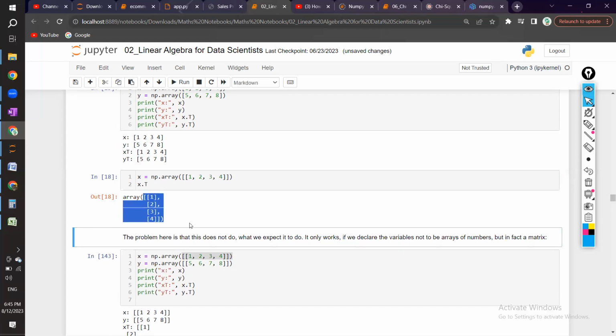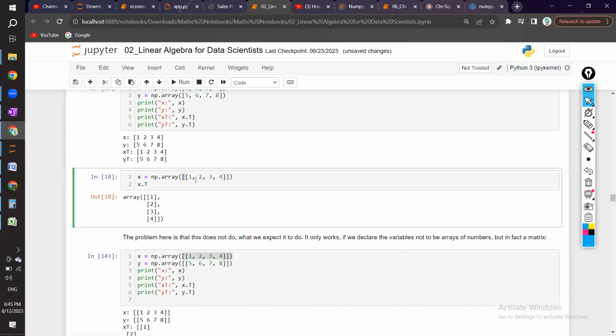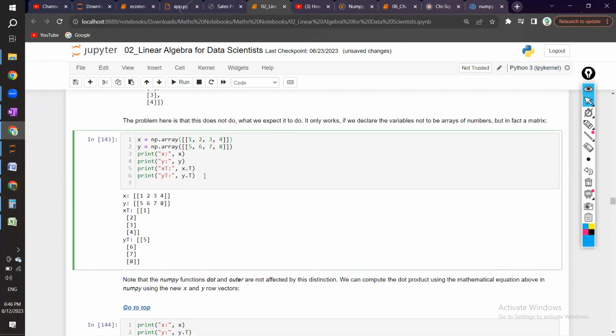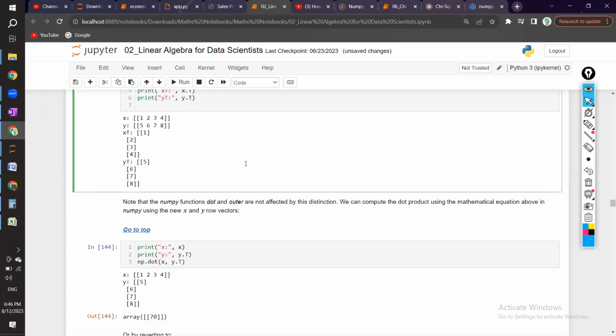Agree? 1 brace will be arrays, two braces will be matrix. So transpose will work only for matrix. The way you can do it, simply put it in two braces. X dot transpose will give you this. Getting? Yes. Same thing, y transpose, x transpose, simple.